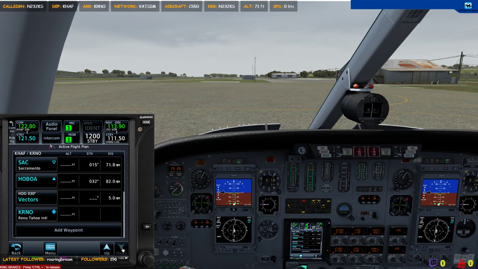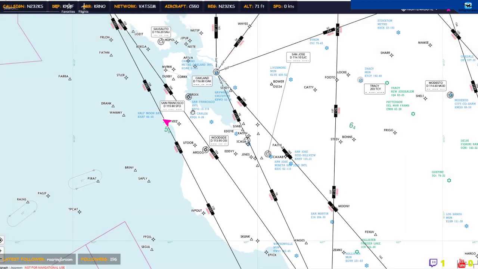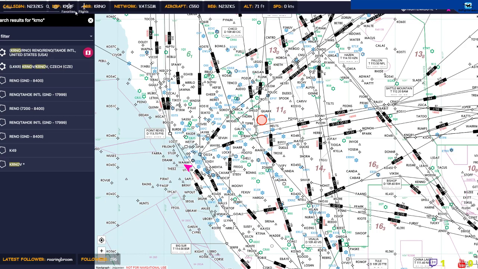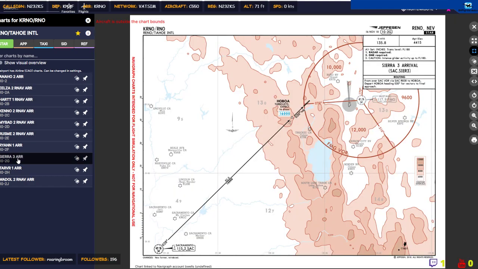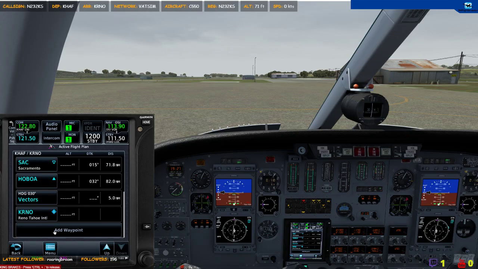Their landing runway is 16. Actually, their landing runway is 34. That would have been Tarver. So you know what? That's wrong. Sierra is if they're landing south. So actually, that flight plan is wrong. Yeah, Sierra 3, that's if we were landing to the south. They're landing north. Should be Tarver.